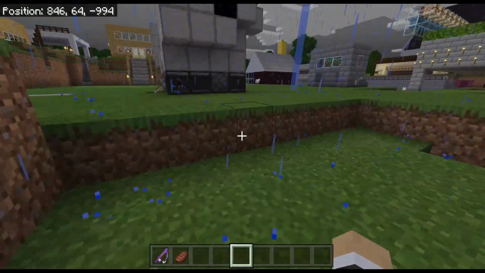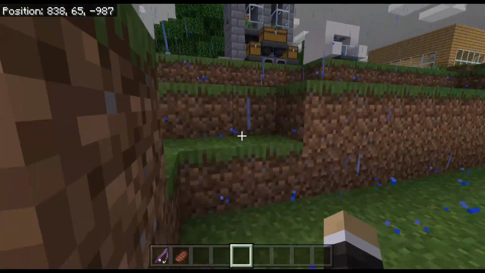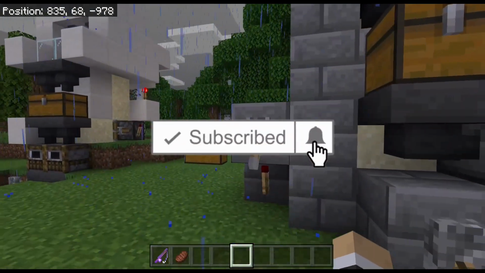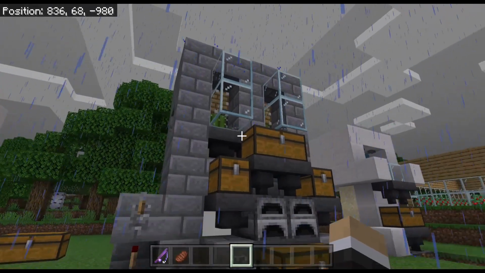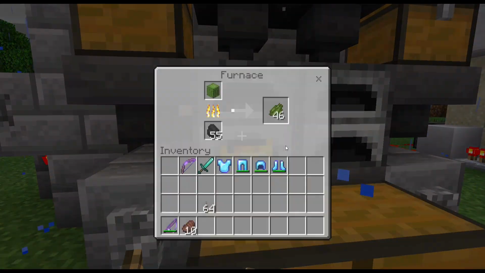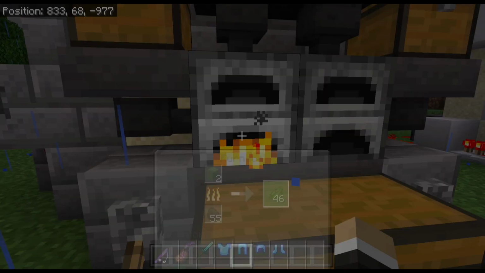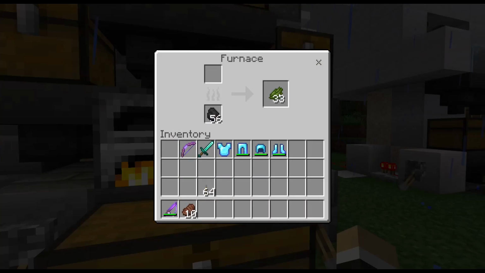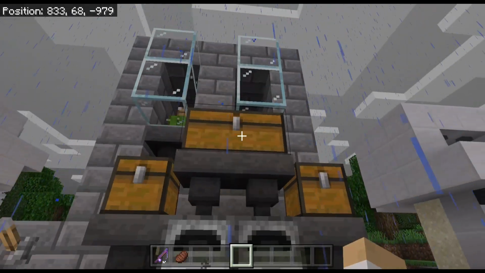Now, as you can see, as we're running around here, there are all types of builds. Again, check out the channel. We have so many different farms there. But here's another type of XP farm. It's a cactus one where it nonstop throws cactus into the furnaces, and it makes green dye. And when you collect that green dye out of the furnaces, you'll get XP.